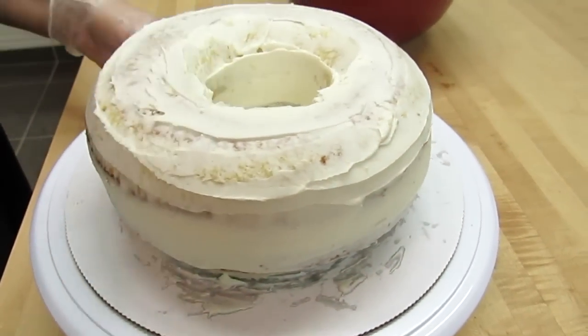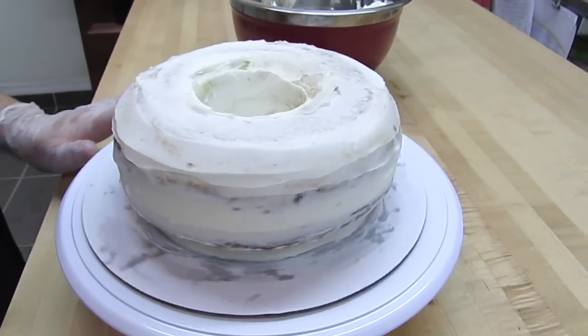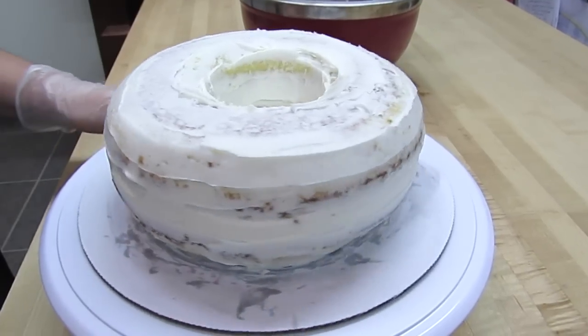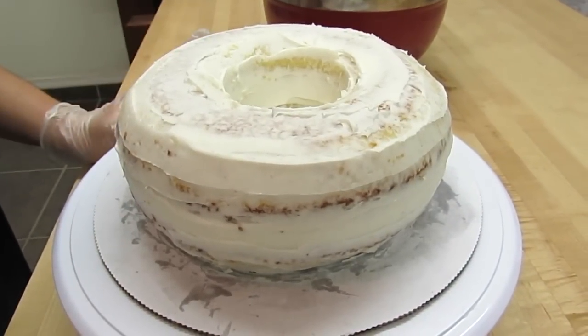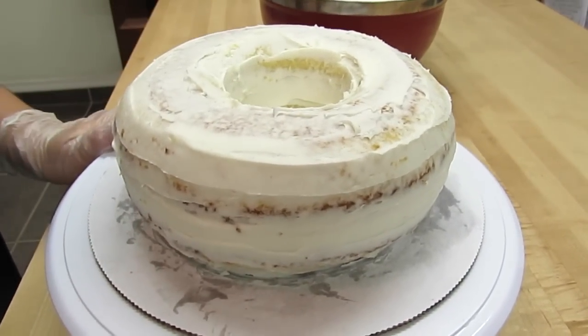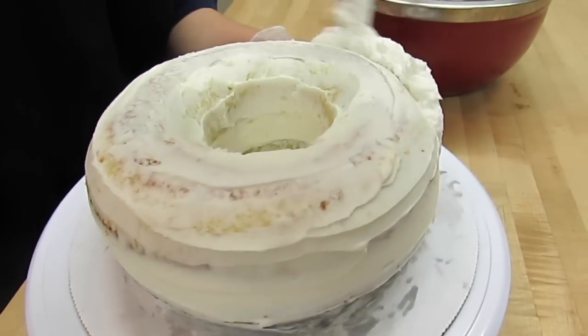How does that look so far? It looks great. So now that we've taken our donut cake out of the freezer, we've let it chill for a good 10-15 minutes. So now it's nice and hard, and now we're ready to ice it with our hard icing. For this, I'm gonna start on the outside, and I'll start right smack in the middle.